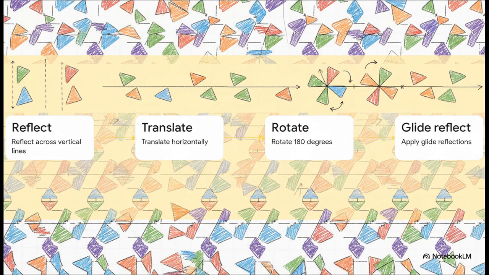We aren't just going to slide this shape forward either. No, we are bringing out the big guns. We're going to apply Frieze group F7, which is literally the most complex of the 7 groups. This involves a massive, coordinated dance of geometry. We're reflecting the shape across vertical lines, translating it horizontally, rotating it 180 degrees around equidistant centers, and applying glide reflections that step forward in these really complex staggered intervals. It is just an intense interaction of multiple transformations happening all at exactly the same time.